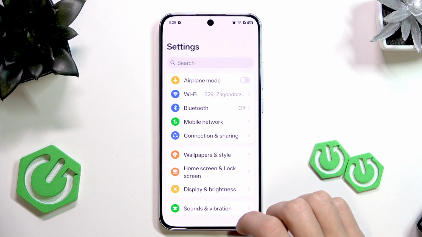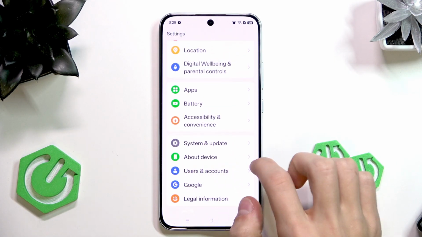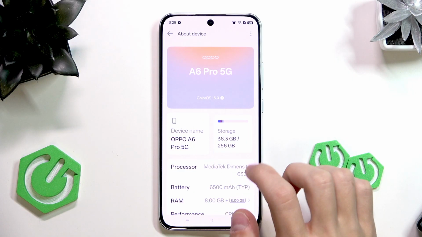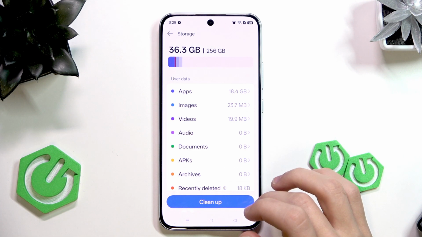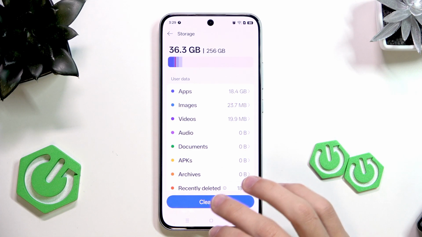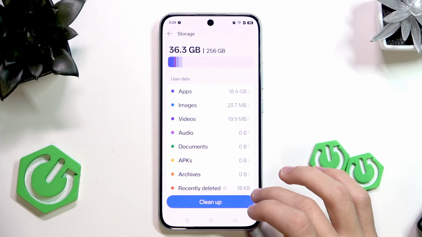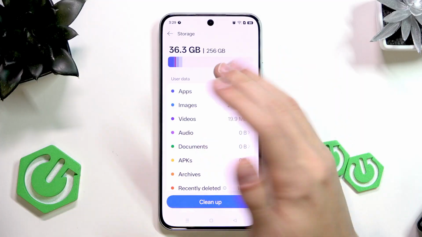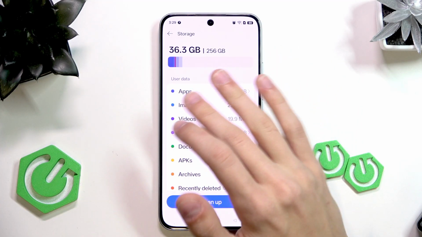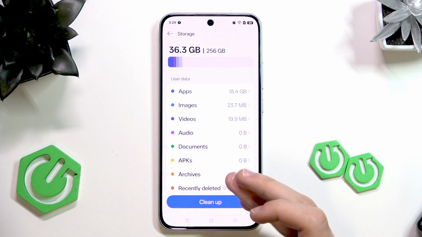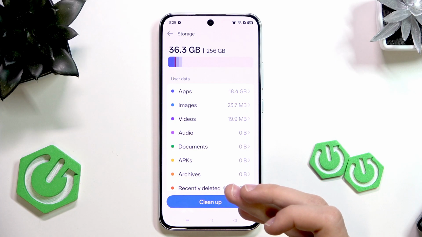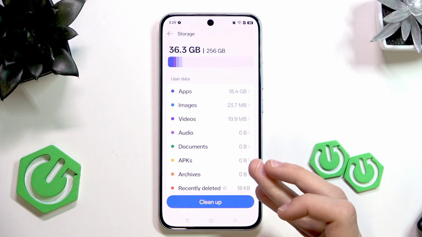So if you go to settings and then scroll down to about device and then tap on storage, we can see how much storage is used up on our phone. And if your phone storage is filled up to its fullest, so 256 gigabytes, or if you have more, if all of them are filled up, that might make your phone slower because it has to manage a lot of gigabytes that are used up, and that may slow down your device.